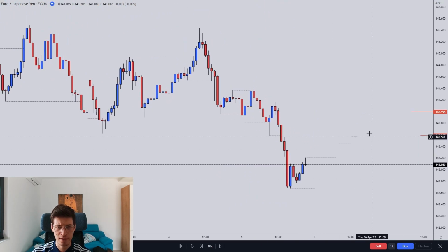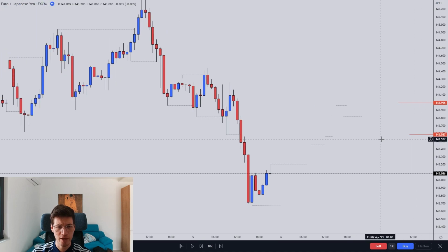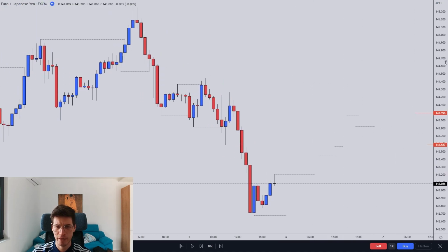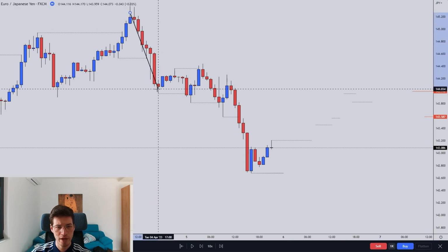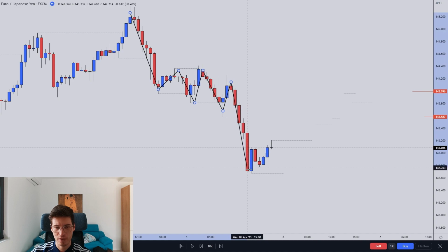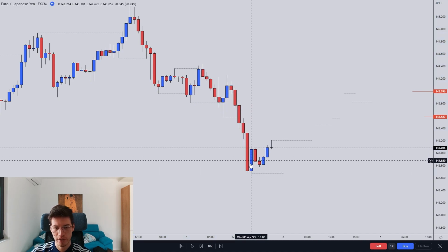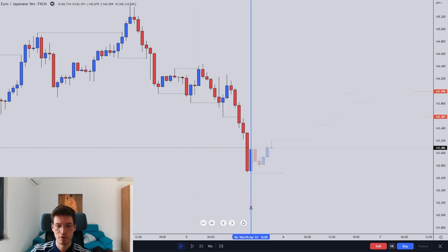Basically what I was seeing, well, we had a range here that was not good as a trend trader. I don't want to see a range, but then we got a nice high probability pattern. What do I mean? Well, I mean push down, strong push, descending, and price continues with another strong push, even clean close on the bottom. So this was a really good pattern to sell.